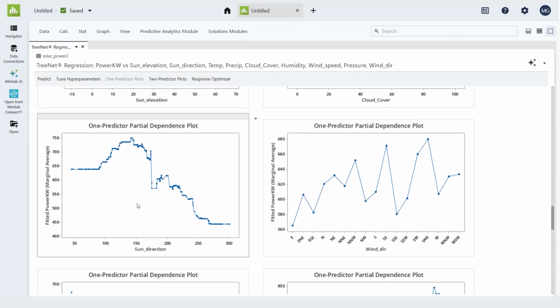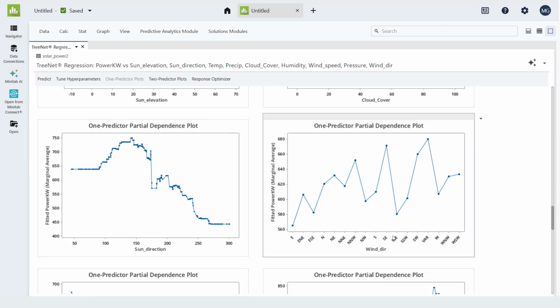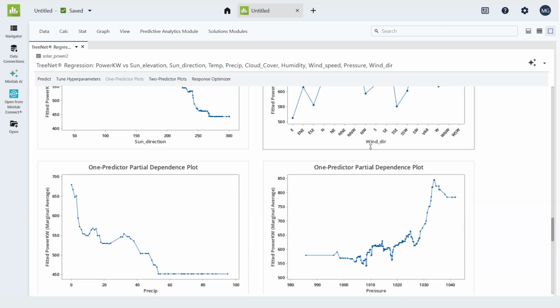When you look at sun direction, obviously southern direction, and also depending on the actual physical orientation of solar panels in this solar power plant, it clearly shows the areas where we have maximization of that output. Wind direction, even though it shows some pattern here, it's really difficult to make any real sense out of it because that scale here is not as significant.